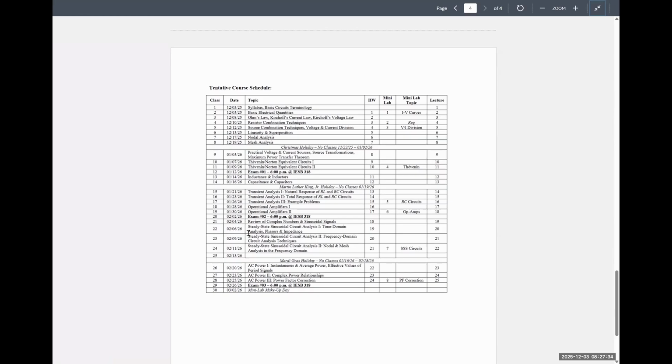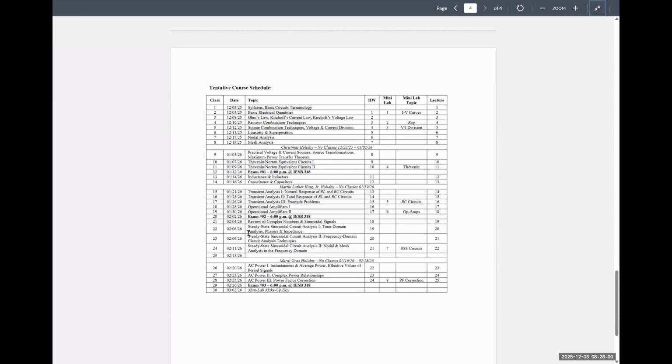You'll see here that all of the exams are currently scheduled. So your first exam is going to be the Monday evening after we get back from the Christmas holidays. So you've got a full week to remember how to do circuits after we get back before you take your first test. It is a night exam. All 3 sections will be in the same place.